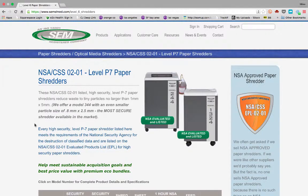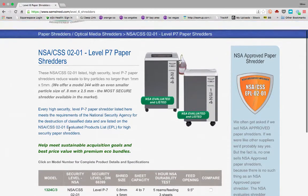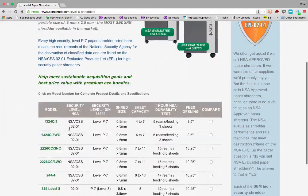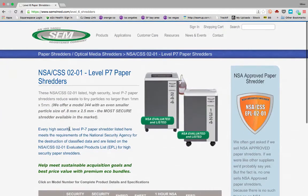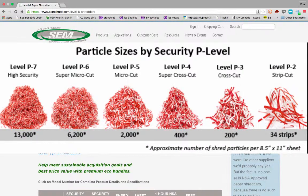Now, on the screen right now, you'll see a company that actually sells level 7 and above, level 8 and above. Now, you really don't need to go up to this level, but every level that you go up reduces the possible risk of the documents getting breached or the confidential information getting out there. So if you can't afford it, consider it. I would consider getting a service plan for some of these, especially if they're not made for the commercial environment.